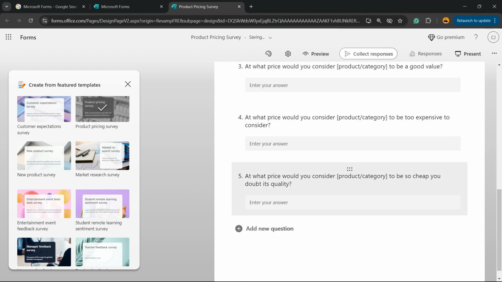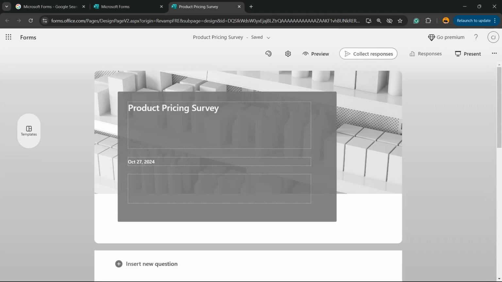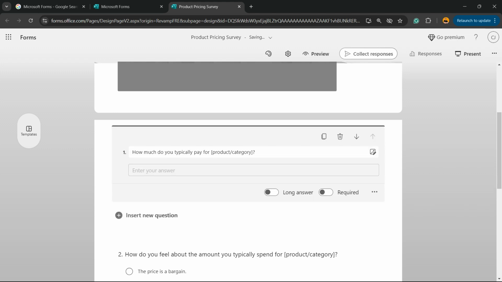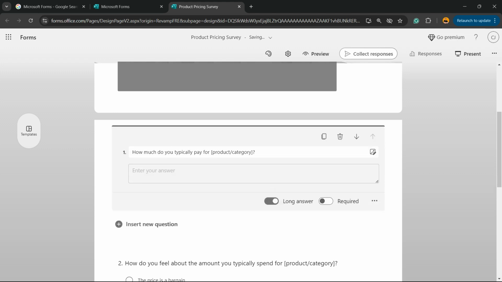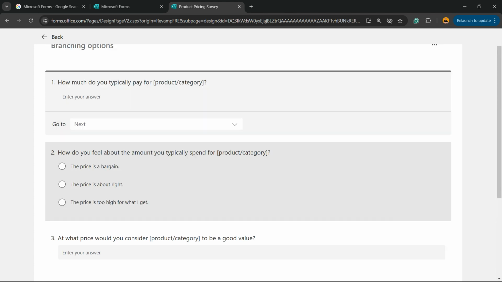And here are a couple of questions. You can fully customize every single question. You can change the text of the content, for example, just like this. You can change the questions. We can apply a long answer. We can make it required or not, up to you. We can apply some subtitle, some restrictions, and we can add some branching, okay?